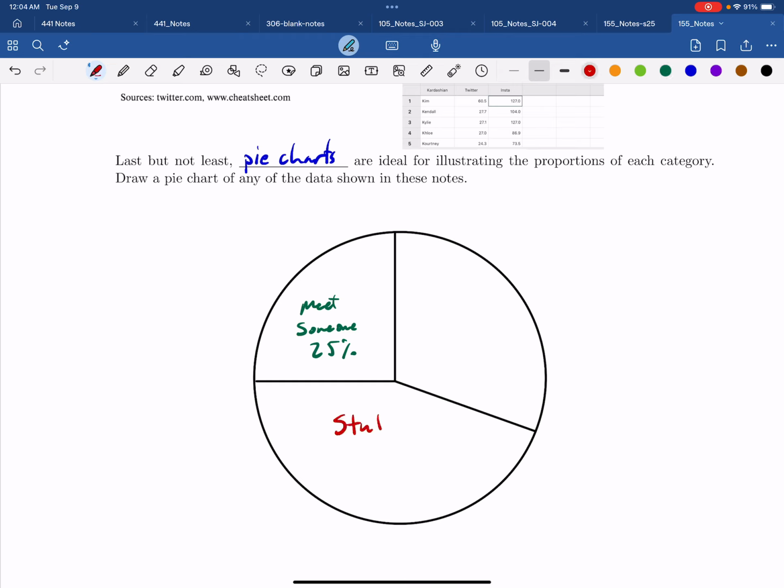Study was 40%. And check out books was 35%. Yep, that's a pie chart. That's what we've got for today.